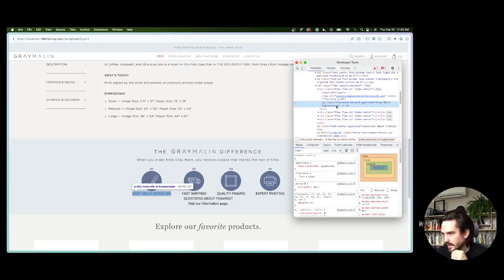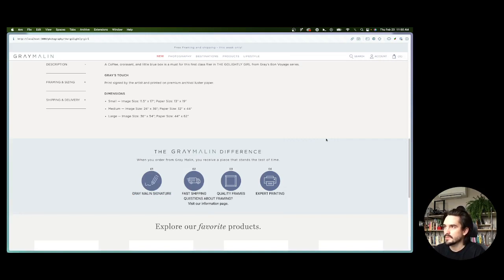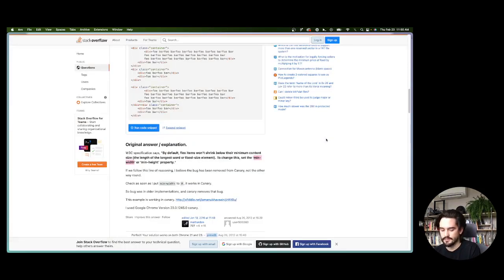I'm just going to get it live because I don't really. You know what? White space pre-wrap. Let's see if that has any impact.